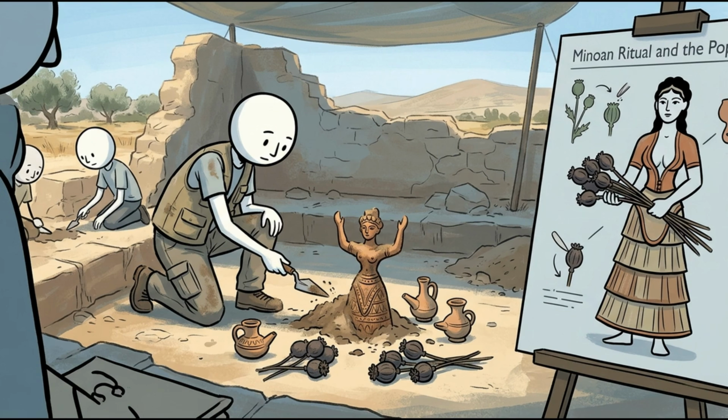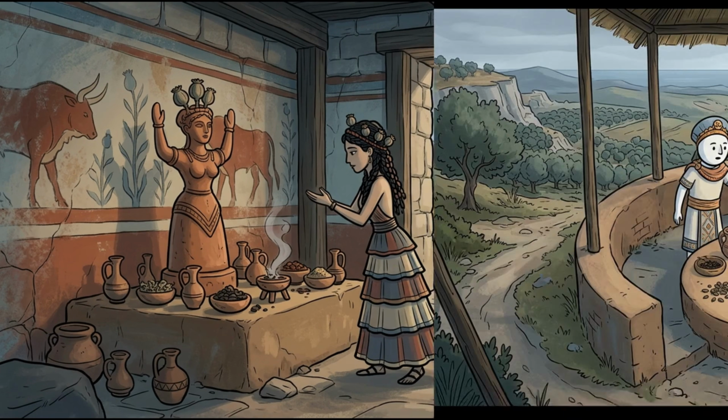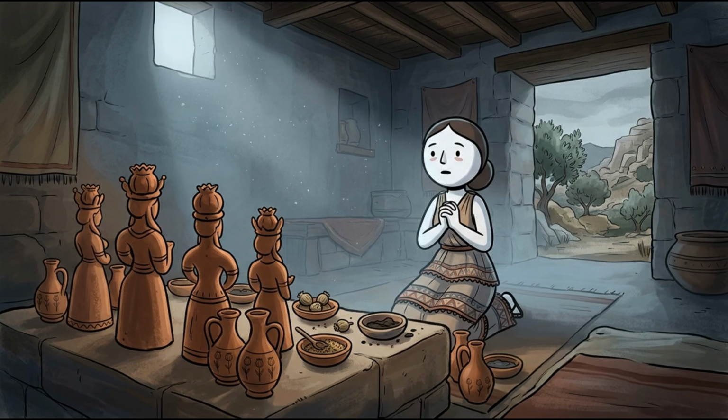On her head, instead of the horns or birds that appear on comparable figures from other Cretan shrines, sit 3 curved, seed-capped stems, unmistakable in shape to anyone who has seen an opium poppy pod cut for latex, its surface scored with the diagonal incisions used to release the sap. The figure, now known as the Poppy Goddess, and held in the Heraklion Archaeological Museum, dates to roughly the 13th century BCE, during the final phase of Minoan civilization under Mycenaean influence.